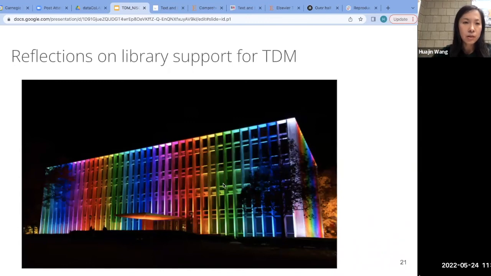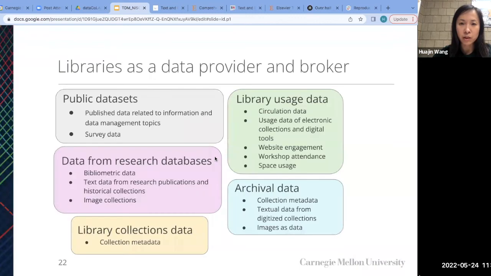Okay, I realize that my time is running short, but just reflecting on these use cases, I think about the library's role in supporting text and data mining. Libraries are becoming a place where people look for data, especially text data, because we hold so many text resources. So as libraries, we should be ready to help researchers leverage open access content and databases, and ready for the conversations about multiple types of resources and licensing issues.